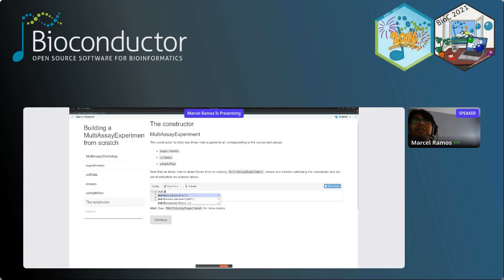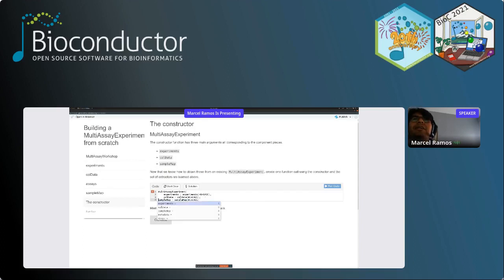I'll do MultiAssayExperiment, and then I'll do experiments equals, add some space here. That's our first input, experiments, and then colData is the second input, and that is colData of mini-ACC. So here we're extracting the elements and rebuilding the multi-assay experiment with the constructor function. So that's why it looks a little interesting here.